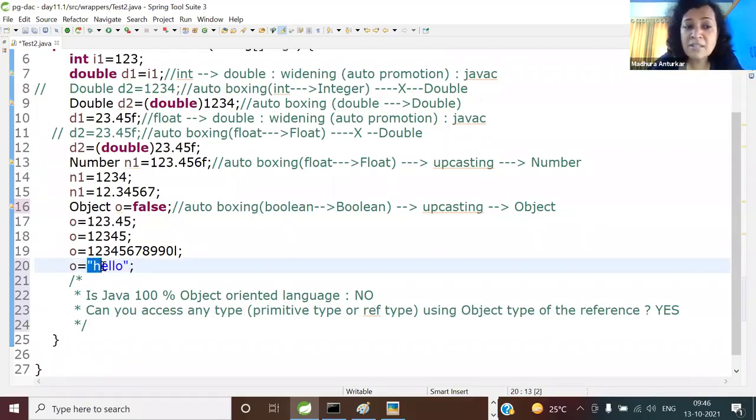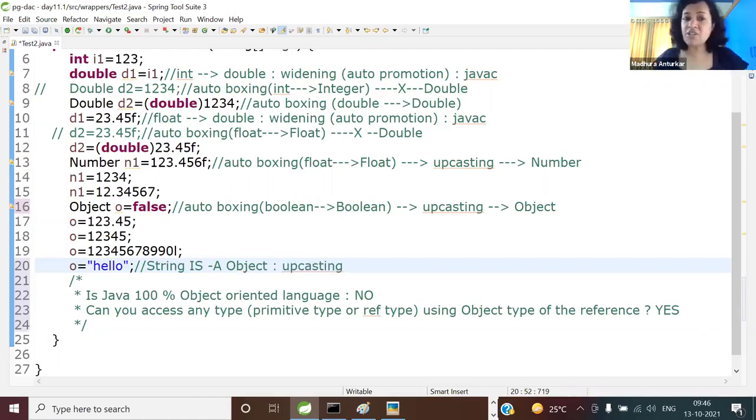Why? Because what is the RHS type, guys? Answer that. What is the type of the RHS? String. Whether literal or non-literal doesn't matter. And can I say string is an object? Of course, yes. And the conversion which we use here is the upcasting.